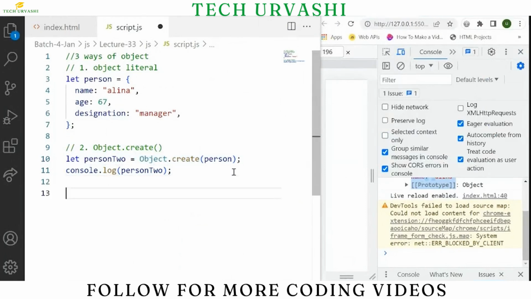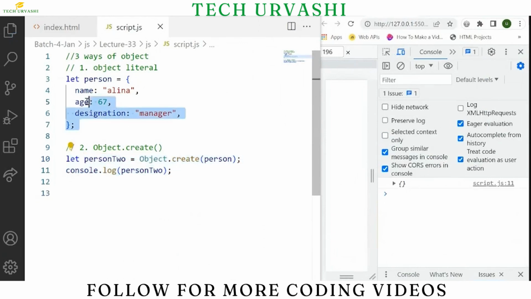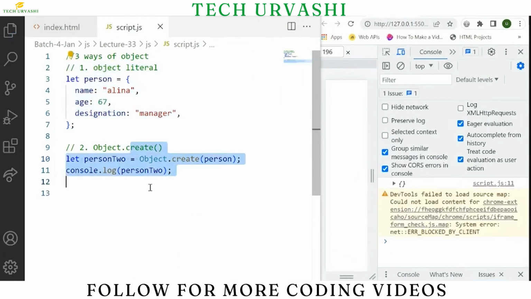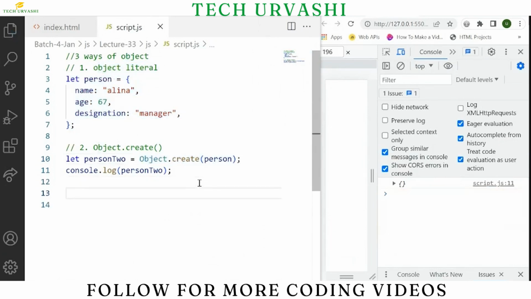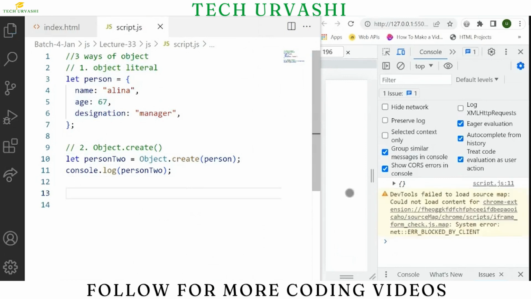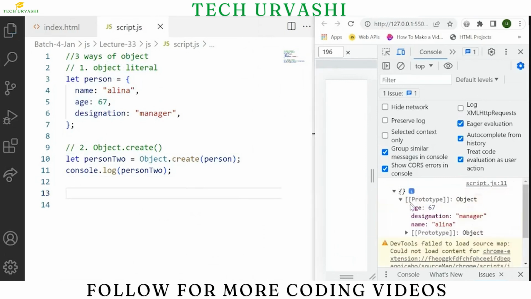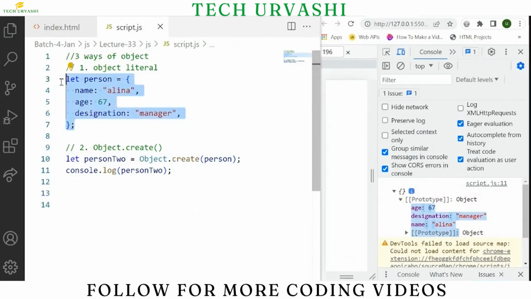Though we don't use it much nowadays, we have this way of creating an object. To use it, you have to create an object first and only then you can create from it. This is just for your knowledge. The main way that we really use is the object literal, but this is another way.